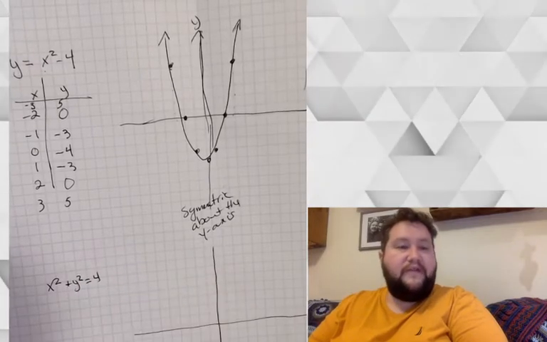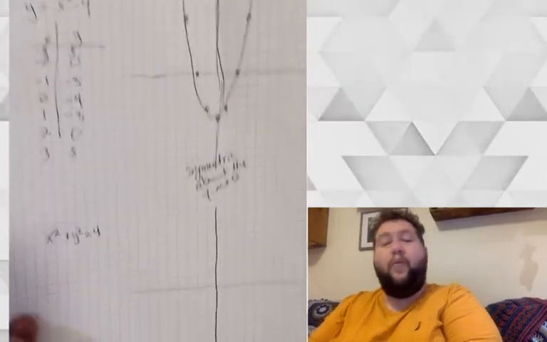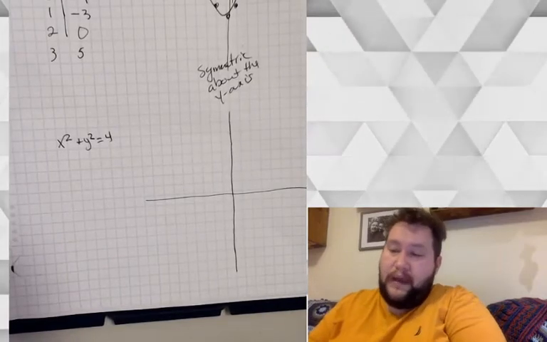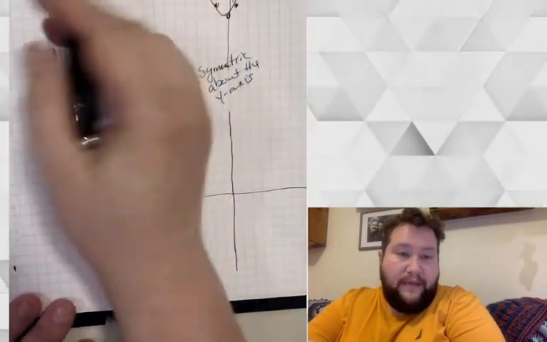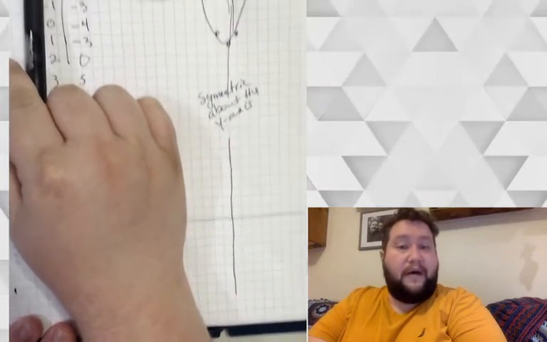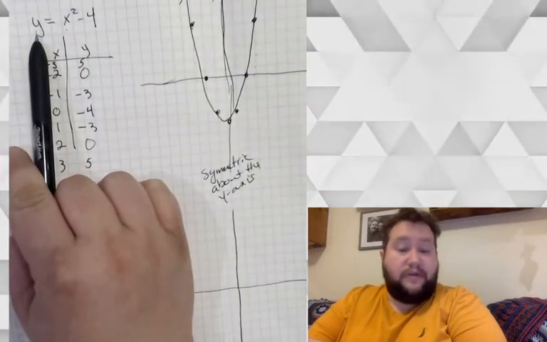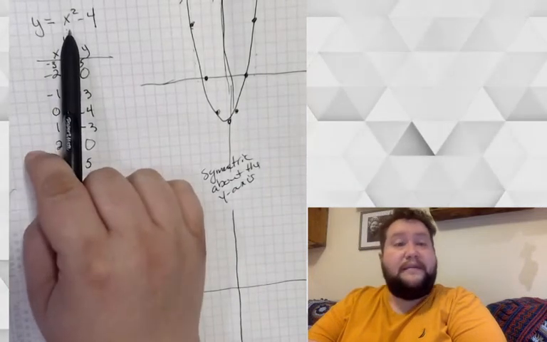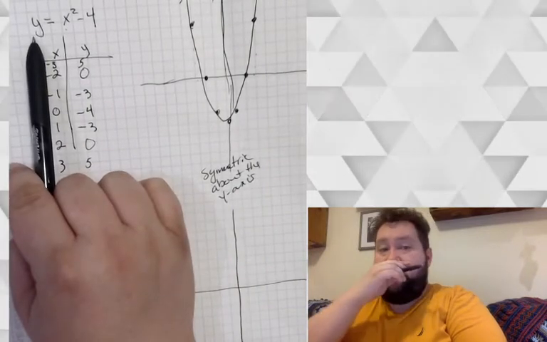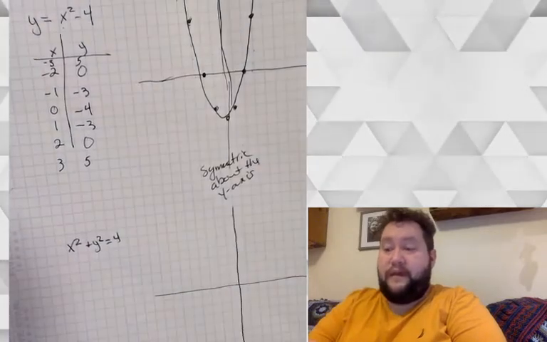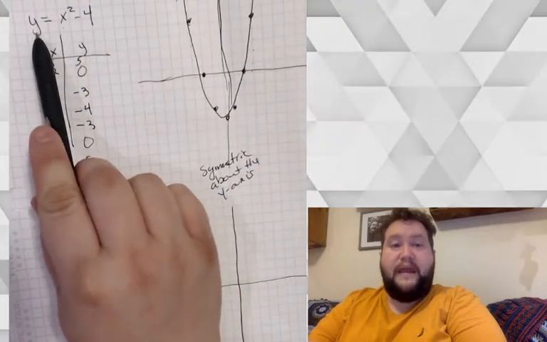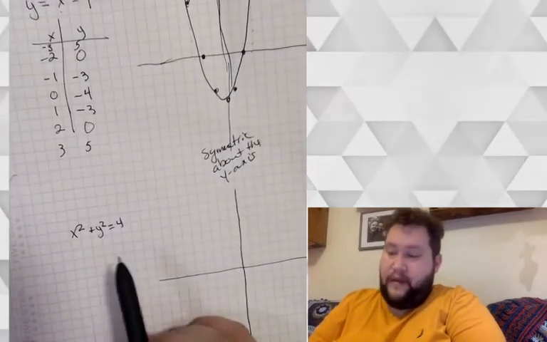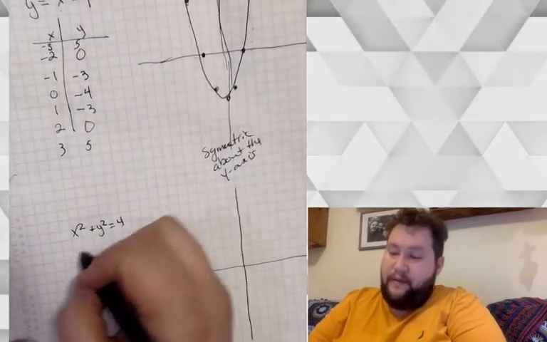Now remember I said I usually like to have one of my variables alone on its side. And I usually like to have the y, because eventually we're going to talk about functions. So these are just general equations. But for functions, we talk about a dependent and independent variable. And usually by convention, we solve for y. And so let's go ahead and move this to the other side.